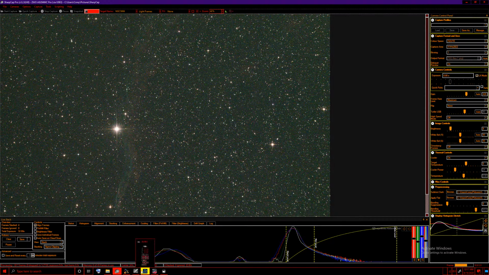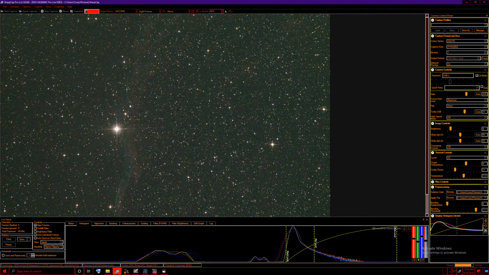Oh, I wonder if the Lagoon is in that little notch in the trees that I have to the south. You can definitely see the Veil, both the blue-green and the red.